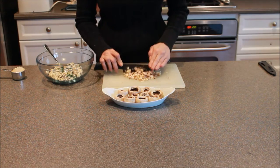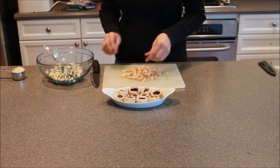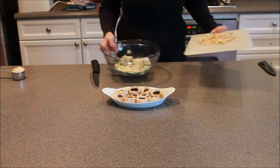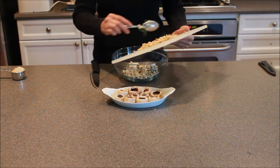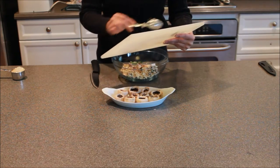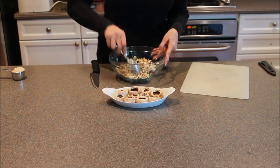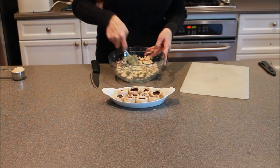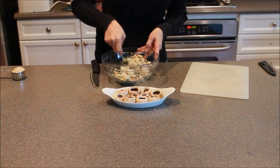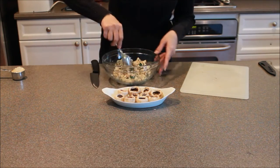Once we've got our mushroom stems chopped pretty small, we're going to take those and a little bit of the cheese mixture that we have left over from the stuffed shells from yesterday and from the bruschetta breads that we made a little bit ago. We're just going to add those little bit of mushroom stems. Try to get that mixed well with your cheese. And anyone who has cooked mushrooms knows that they kind of shrink when you cook them. But even if it looks like you suddenly have way too much mushroom, they shrink so much that it ends up not being as much as you think.